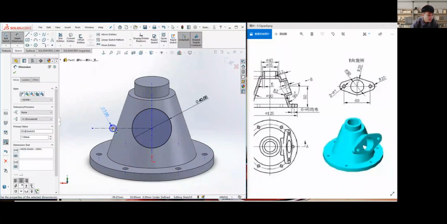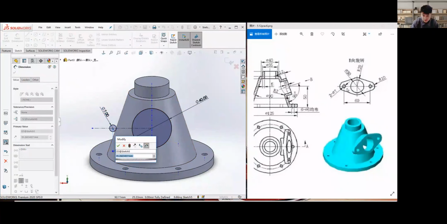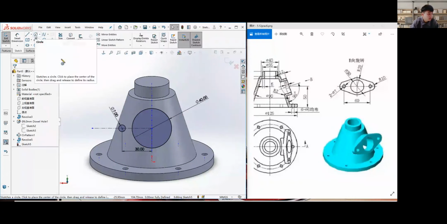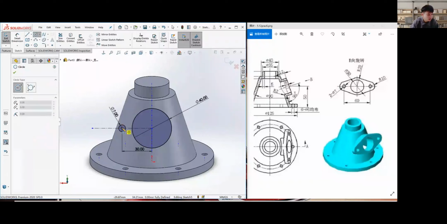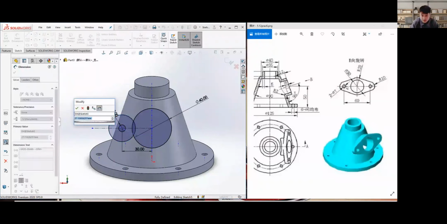And this time, the distance of this circle to here, which is half of 60, right? Good. And which was the big one. What's the dimension of it? The R is 10, so it's 20, right?